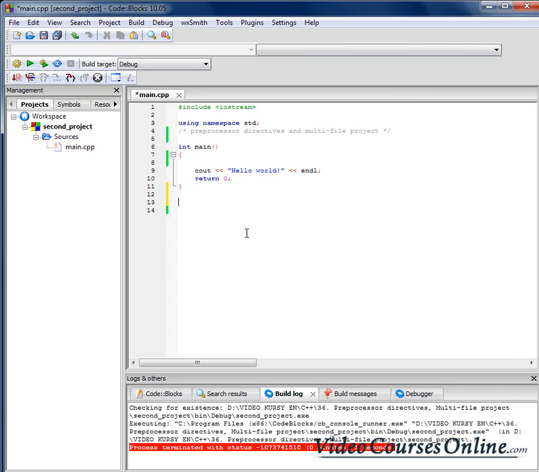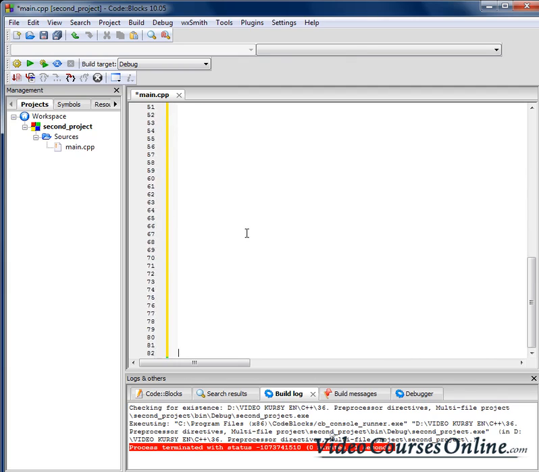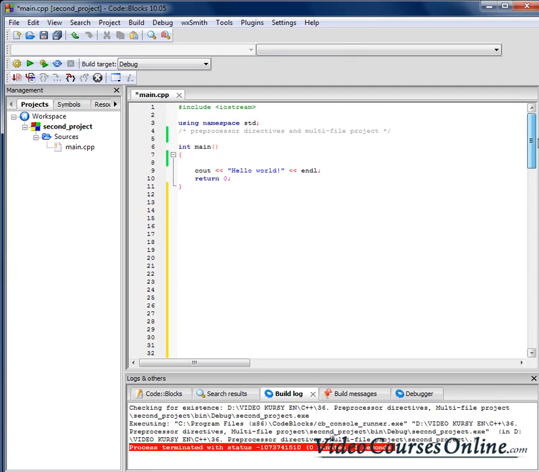Imagine a situation like this. Your program is getting longer and longer, so your program is about, for example, 1000 lines, right? There is much code. And then you decide, hey, I have to change something here. Then I make the change, and then I have to compile that program, right? And that compilation will take lots of time because your program is longer now, right? So it is taking a long time to compile something like that.